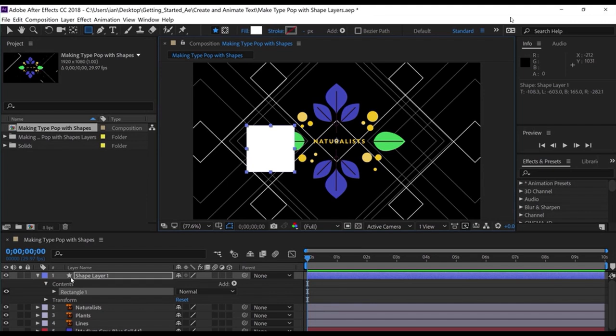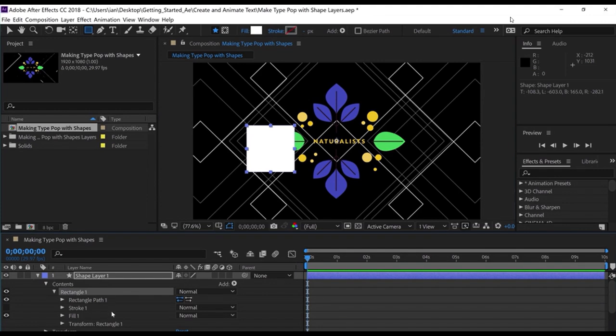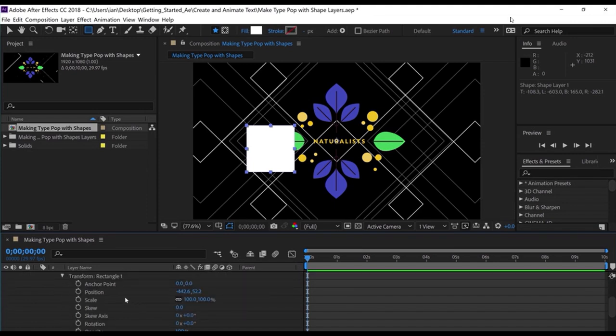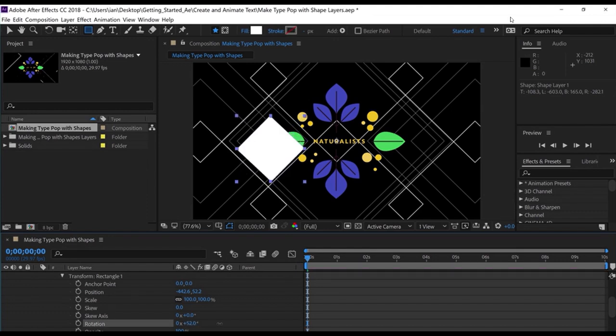Now we can look at the shape layer in the timeline. Shape layers have their own icon, and they also have contents. And this contents was Rectangle 1 because that was the tool I had chosen to use. If we open the options for Rectangle 1, notice Rectangle 1 has its own transform options. So let's open up those transform options. And under the rotation parameter, let's go ahead and scrub the rightmost rotation parameter. Notice this rotation for Rectangle 1 is rotating around the center of the shape itself.